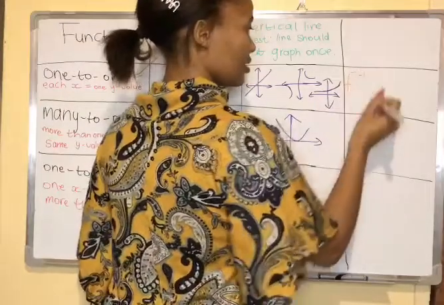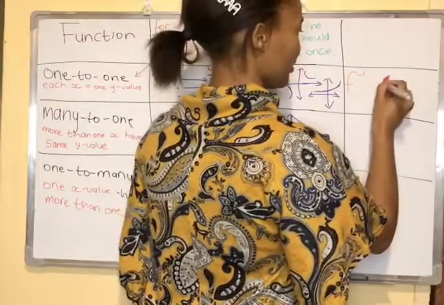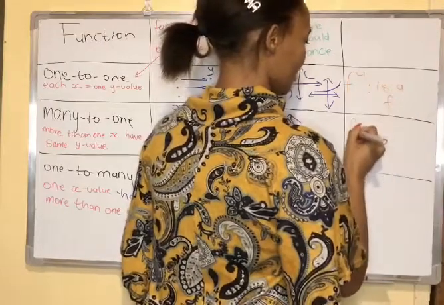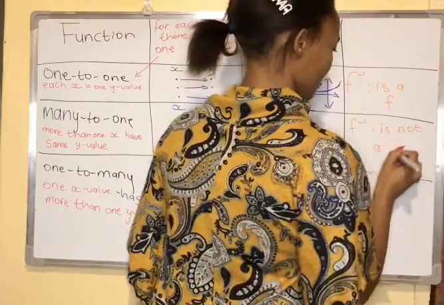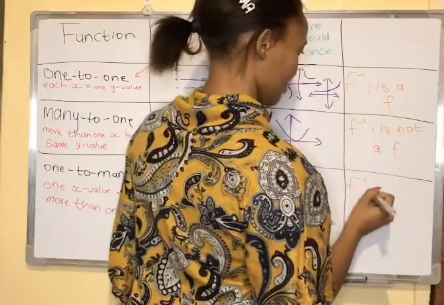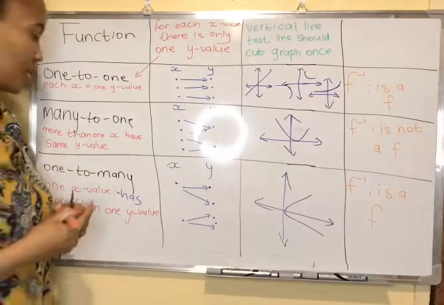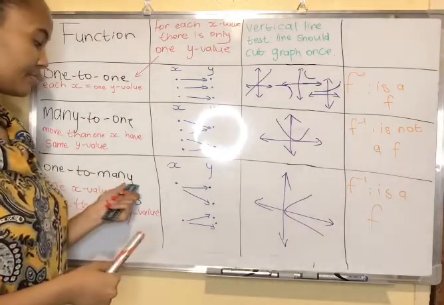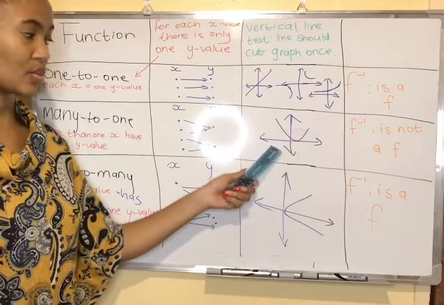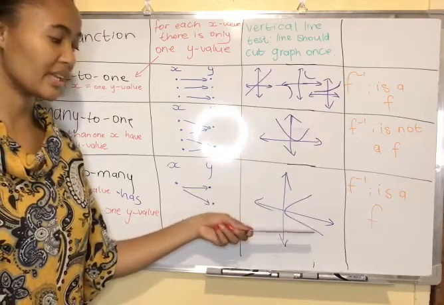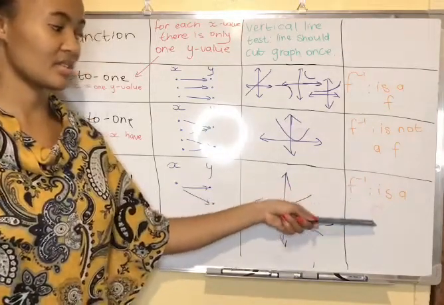The inverse, remember, is now represented with f to the power minus 1, and it is a function. Now, going back to the one-to-many function, remember this graph is an inverse of this one. If we're asked to draw an inverse of this one, it is going to be the parabola, which means that the inverse is going to be a function.